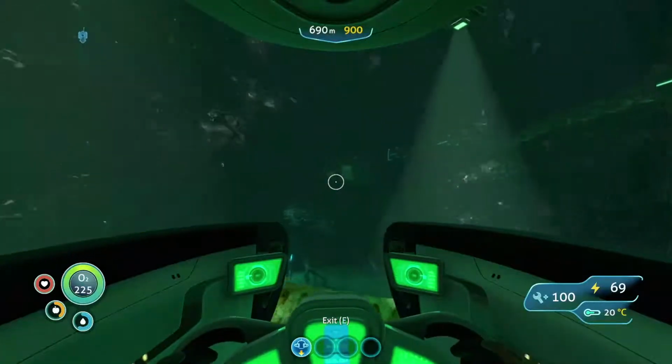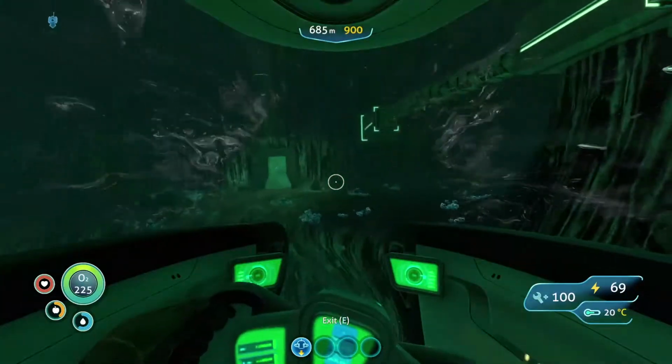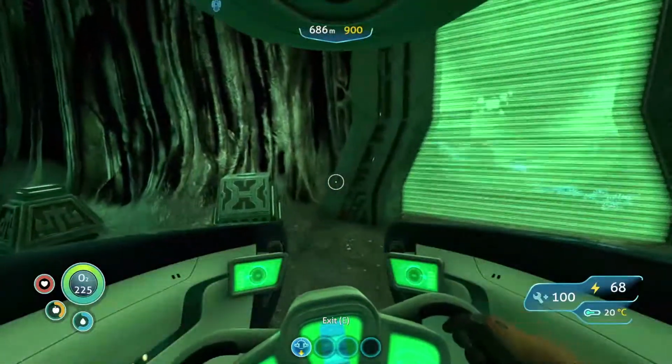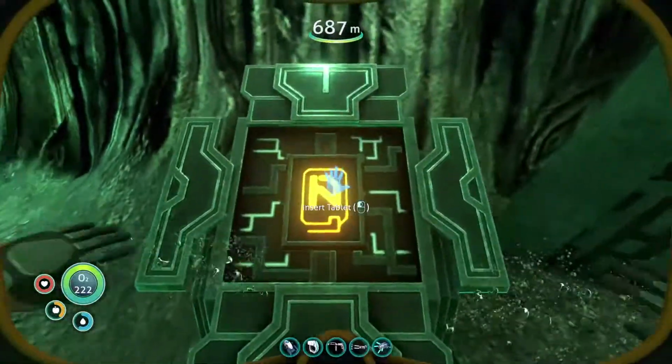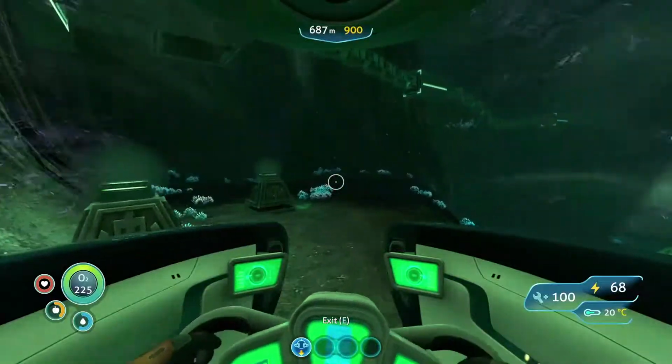Oh, and something back this way. Oh, looks like we need something to get in here. What do you take? A purple? No, an orange. Oh, I wish we had the beacon with us.